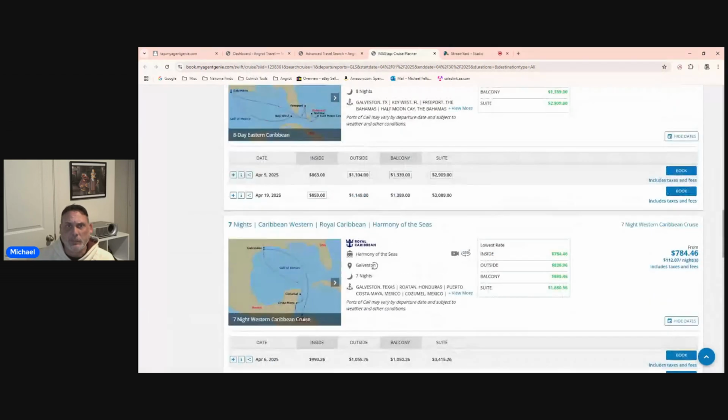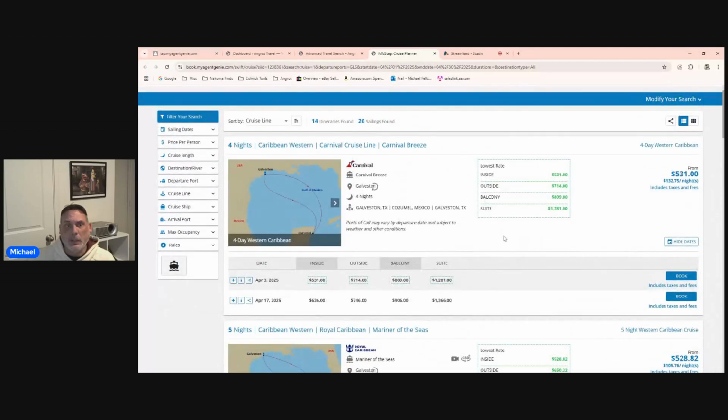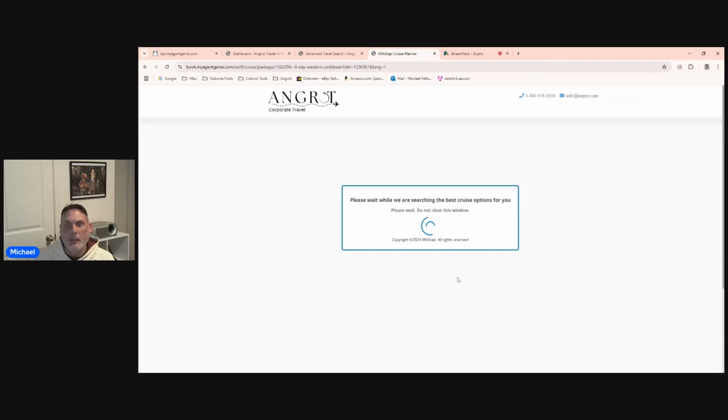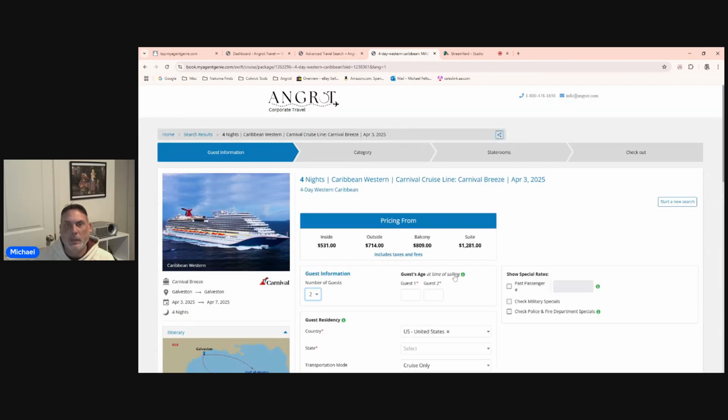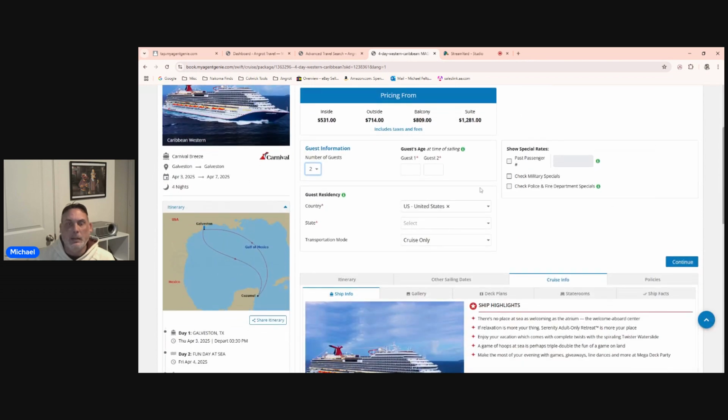Okay. So I'm just going to go up here to the first one, the 4-night one. And let's say we want this April the 3rd booking, right? Click on Book. And then here you have the ages of your guests.